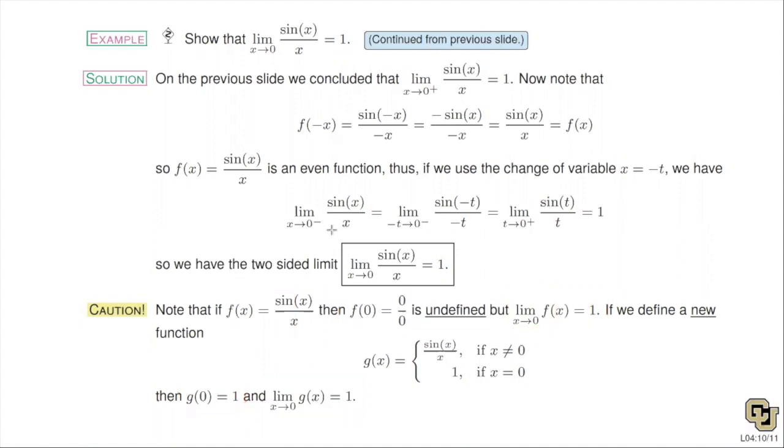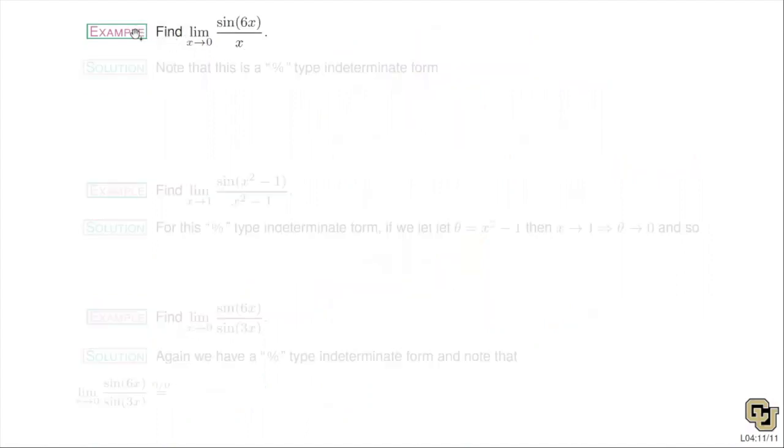Okay, folks, I'm now going to use this limit, which is now a fact in this class. We no longer have to prove this limit. From here moving forward, the fact that sine of x over x as x goes to 0 is equal to 1 will be just a known fact in this class, okay? So I want to now do examples using this new identity that we've discovered.